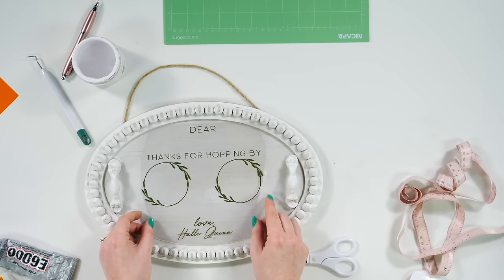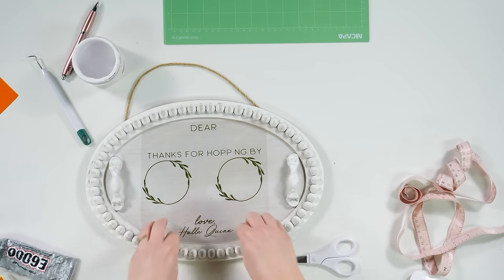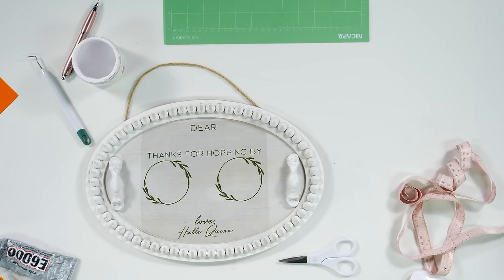So let's dismiss the fact that my I is missing in "thanks for hopping by." We're just gonna act like, and the E in "your." Let's act like it's not happening, okay? It's gonna get added on after this, we promise. Yeah, I'll add it in. I would never let you guys down like that.